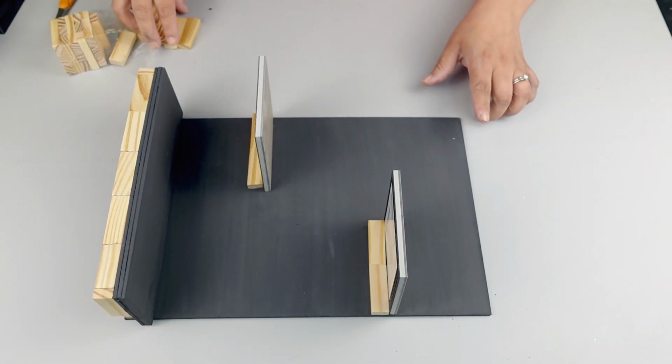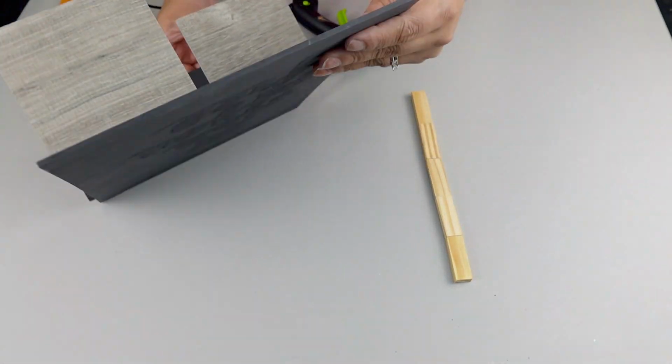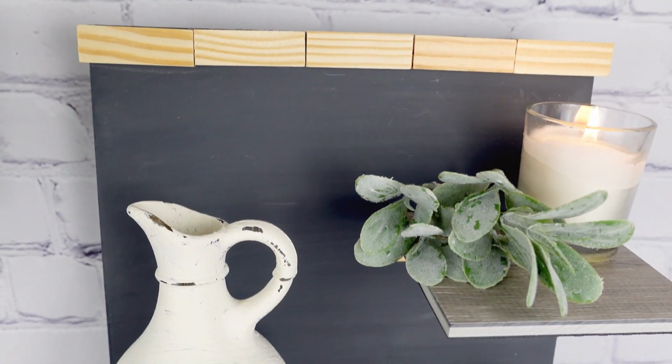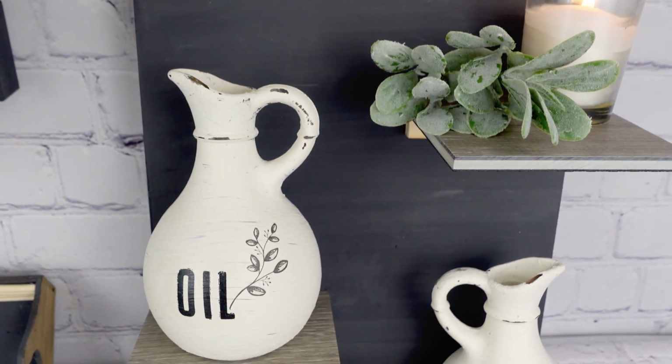And that is it for this one. I think it came out so cute. I just love it. And I'm going to be adding little things that I have around the kitchen. Here I just made a little display so you can see how it looks. And I think it turned out absolutely beautiful.